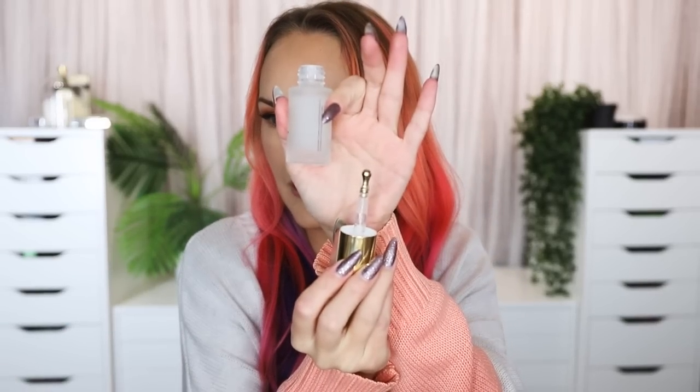And I have tried this out, and it goes on the skin like water. It is super, super smooth and thin. And also, can we talk about this dropper? It's got a ball applicator, so you can pop it on your eyes. It's a cooling rollerball type thing, but it's also a dropper. But the formula of this is really thin. It's not sticky. It's easily absorbed by the skin. I am very intrigued to use this further and explore it.